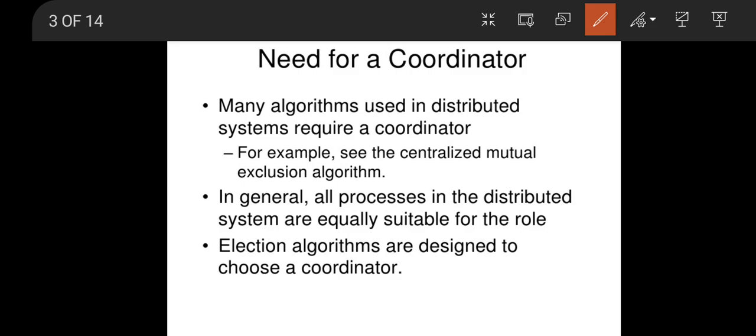That should be executed in order to elect the coordinator process. So what happens in centralized mutual exclusion algorithm is one of the processes will be elected to become the coordinator, and it is going to decide which other process is allowed to enter the critical section at any point in time. This way, in the later chapters also we are going to see many algorithms which require a coordinator process, and how the coordinator process will be determined is by executing the election algorithm.